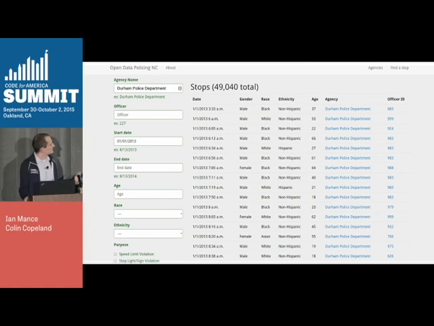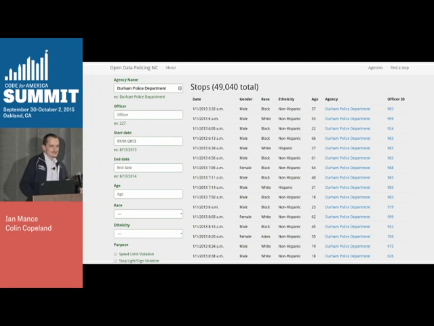The other feature is the search feature I mentioned. You can come in and add in your police department and various criteria to search by. Here we filtered in Durham in 2013 and on, and you can drill into the data and look at the officer ID, the officer summary, and the agency summaries from there.